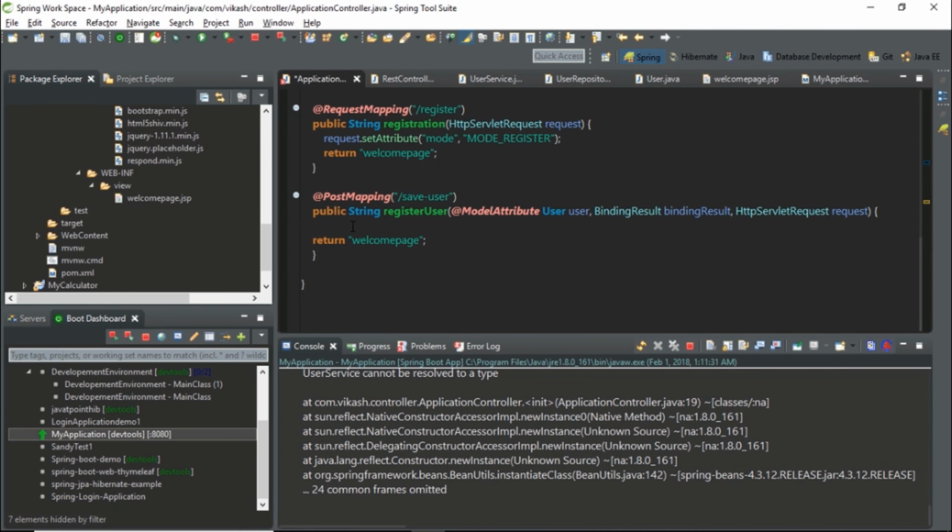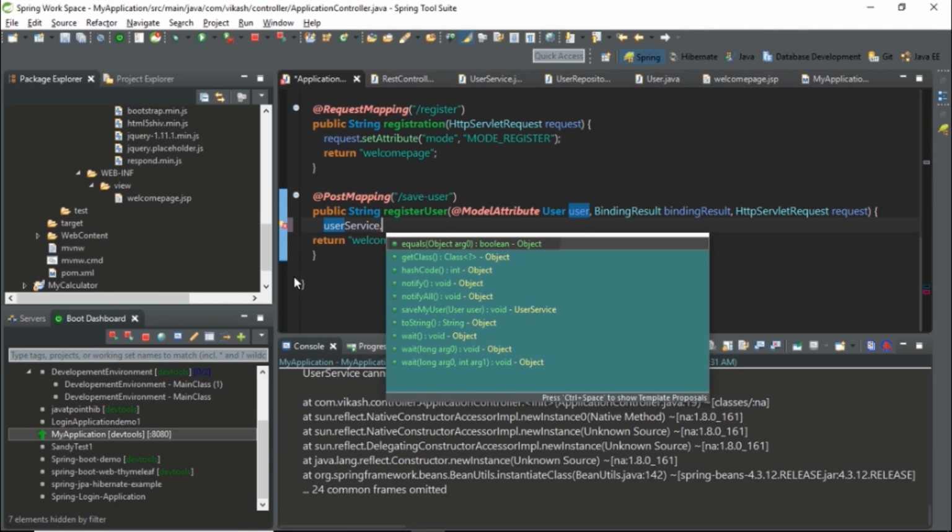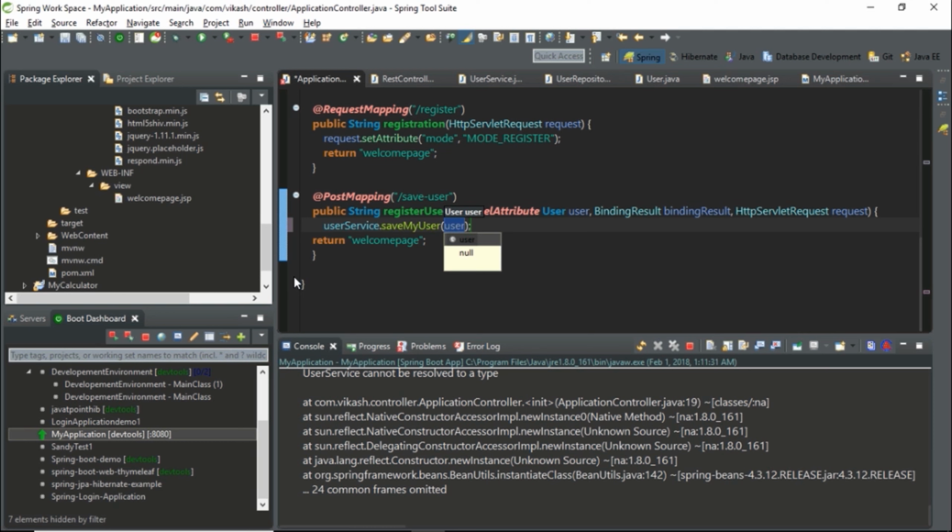So you can call that service class now. User service dot, the method we have defined in user service for saving. Save my user. This save my user will save this user, and that's it.